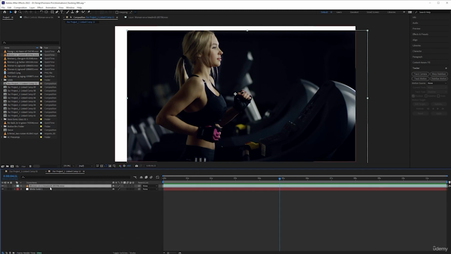Let me close up again and I'm going to hit P on the keyboard for position. Boom, we have our position. I also want to show the scale. So I hit S on the keyboard, but position goes away. Well, we can show them both at the same time. How? Well, just like in any other software where you hold down Shift and select multiple things. So if I hold Shift and press S, we now have position and scale right there.